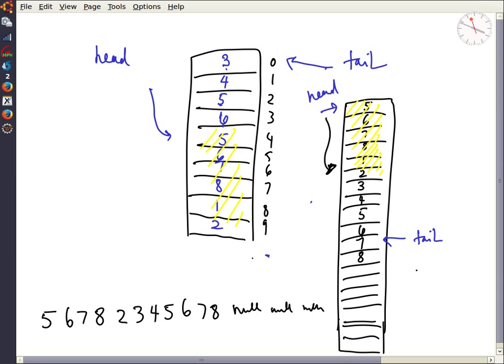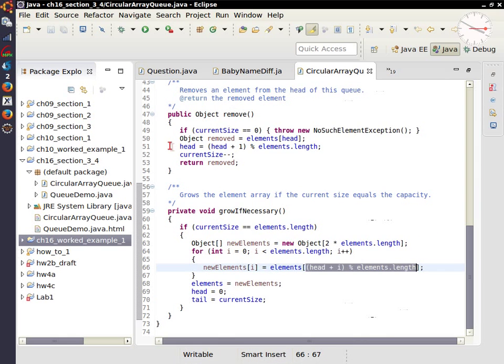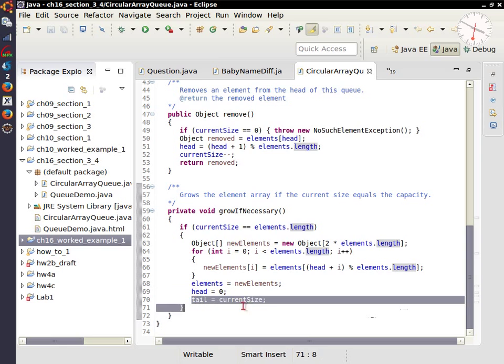And that way, when I do the copying, and I start here, then move over. At this point here, the next one over is going to be taken here because it's going to be 10 modulo 10, which goes back to 0. And so I'm doing something 10 times, starting at the head. And so here you see the 10 times. And I start at the head, and then I wrap around by the modulus computations. So here I'm now saying that's from henceforth is my buffer. And I set the head to 0. And the tail to 10 or the current size, because I knew it was full. So that's the code.